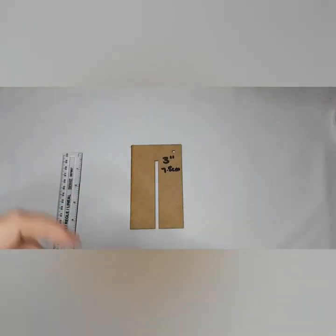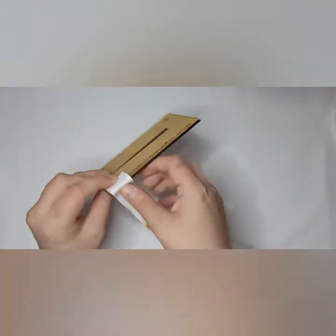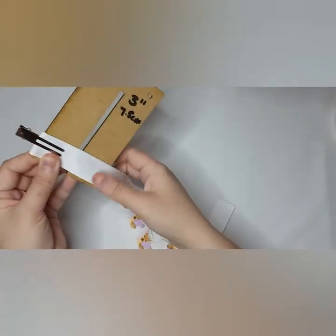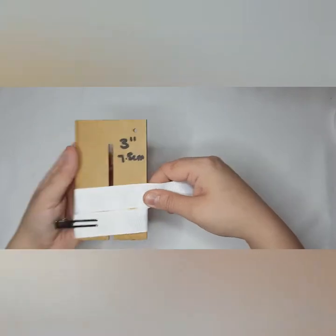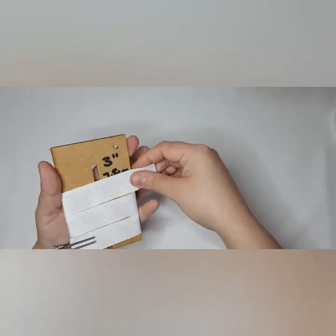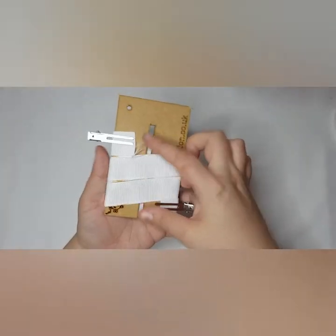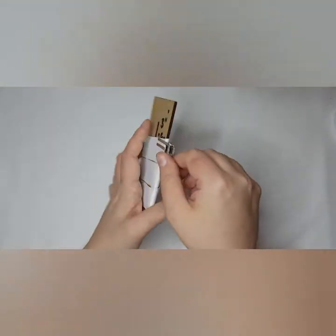So, 3-inch template, 1-inch ribbon. And what I do is I take them together, pop them on the template like this, and this is how I work out where the split needs to be. Clip, clip, clip, round, round, round. So I wrap it around so I know that I've got enough to do my pinwheel wrap, which is this on the back and this on the front, and then I cut.